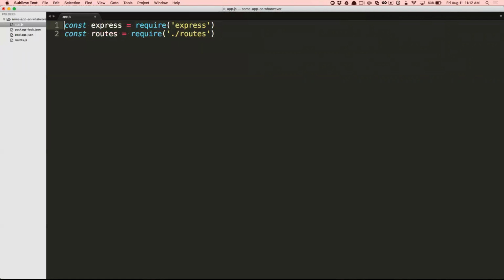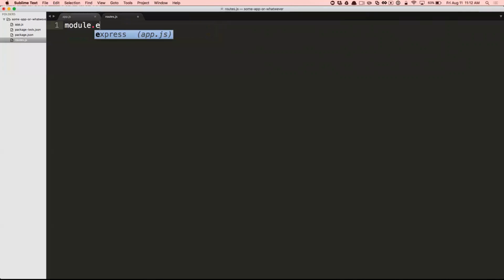I think in the Node documentation, from what I've read, it considers these both to be modules. But this Express is not a path. It's the name of a module. It's the name of the Express node module, whereas this is a relative path to a particular file. However, I think they both work the same. The difference is /routes is going to resolve to this.